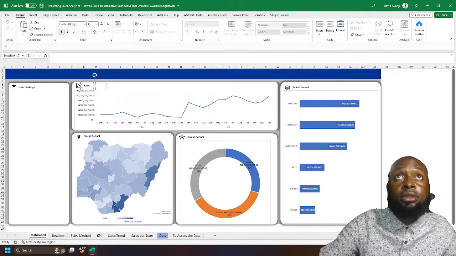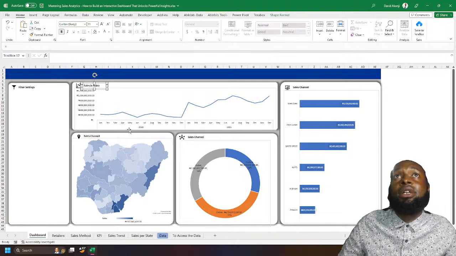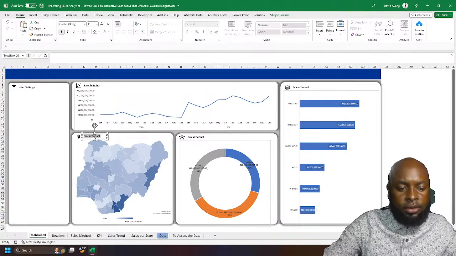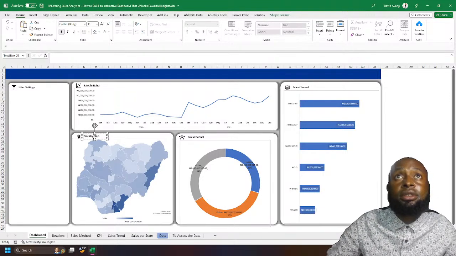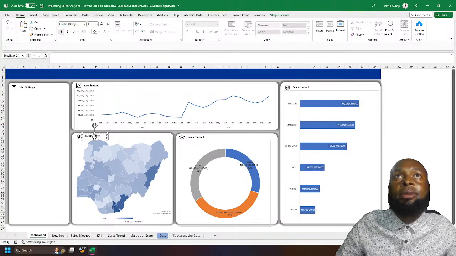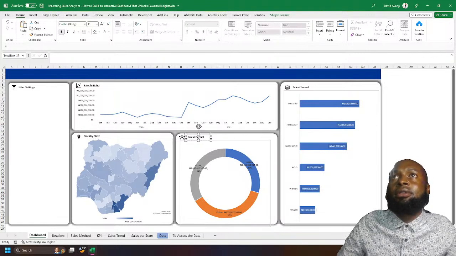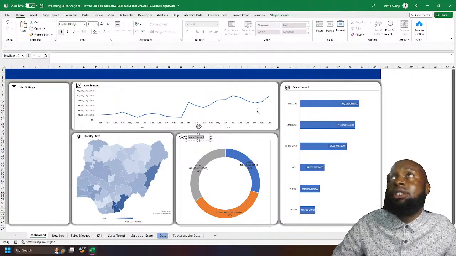Says in naira, says in naira, then says by state. Then we call this sales channel already.